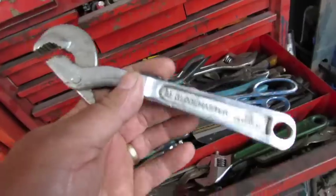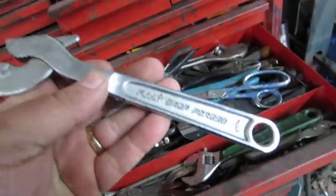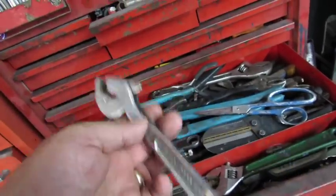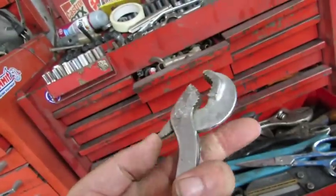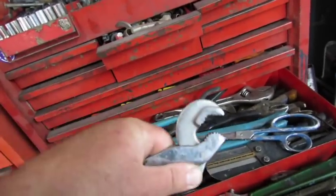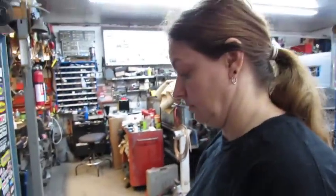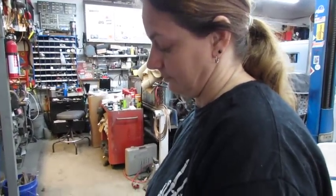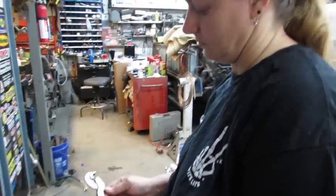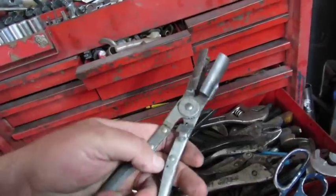Alright, I'm going to shut up now and get back to it. Here's a tool I've never found useful either. However, it's fully drop forged. Globemaster. Seems to be decent quality but it'll be better served as art of some kind. What does that look like to you? Kind of like a... yeah, one of them. Look, there's what appears to be a homemade spark plug boot puller. That's a pretty nice thing right there. You're really getting sidetracked.